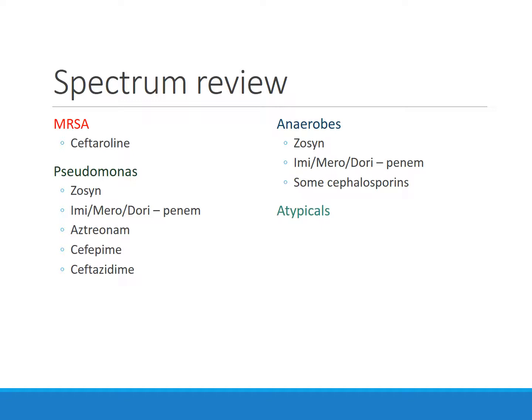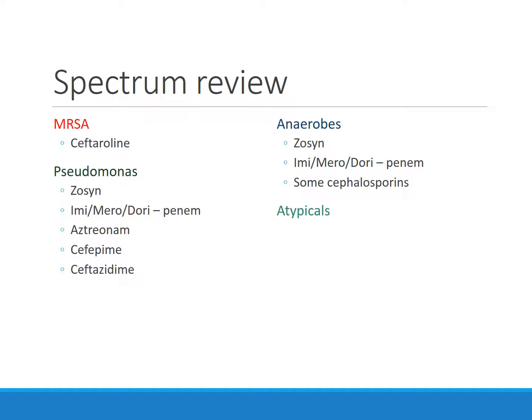So this is something I'm going to post after each major group of drugs we talk about. And this is just to review the spectrum. This is a good way to differentiate drugs and put them into different categories so that we can break things down at the very end of the lecture. So for MRSA, we've only talked about one agent that has MRSA coverage, Ceftaroline. We've talked about several anti-pseudomonal agents that are all listed there.